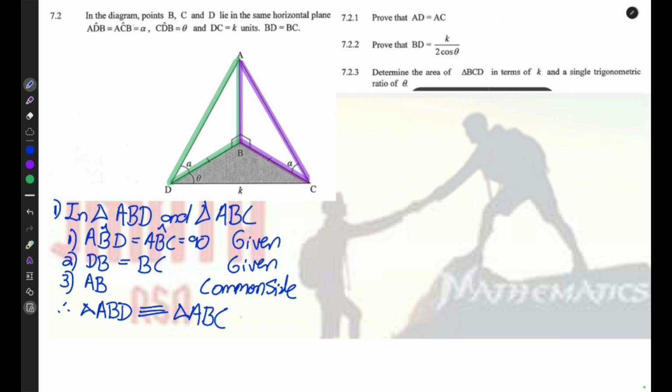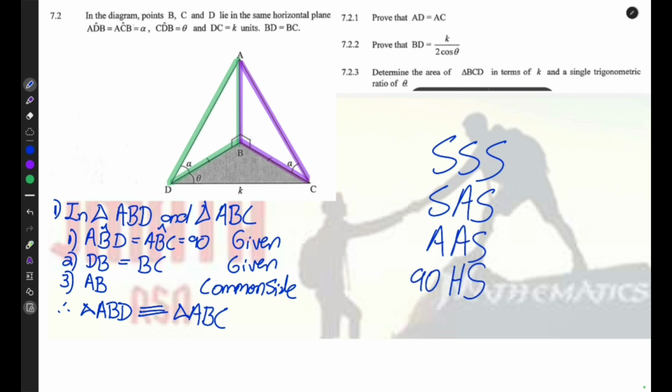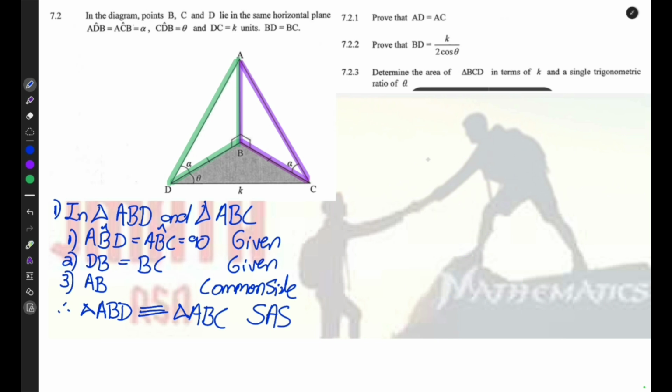And the reason I used, so remember the four reasons, I have side, side, side, side, angle, side, angle, angle, side, or 90 degrees hypotenuse side. In this case, we used the 90 degrees, but we didn't use the hypotenuse. So that one is out. We didn't use two angles. That one's out. We didn't use three sides. So the reason is side, angle, side. Yeah, I know that's a big flashback to grade 9, but you still need to be able to do it in grade 12. Now, because they are congruent, I can then just say, therefore, AD must be equal to AC. The reason you can write down there is congruent parts of congruent triangles, or you can just write congruent triangles if you're a bit lazy like me.